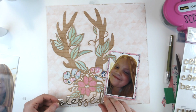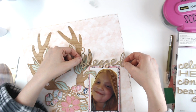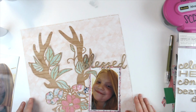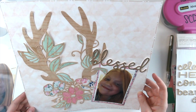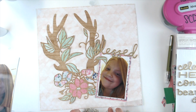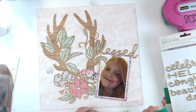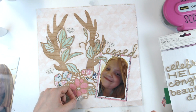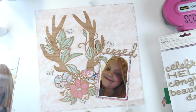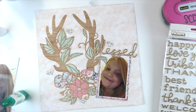So I'm pulling out the Blessed and trying to figure out where I want to put it. I was thinking about having it hanging between the top of the antlers, but I thought that was just too much. So I put it here above the photo. And then I'm going to pull in these hearts from Spiegelmom Scraps. They're just cut out of dictionary paper, and they were the perfect creamy color, and I loved the tiny pattern from the words on it, so I used those around the page.